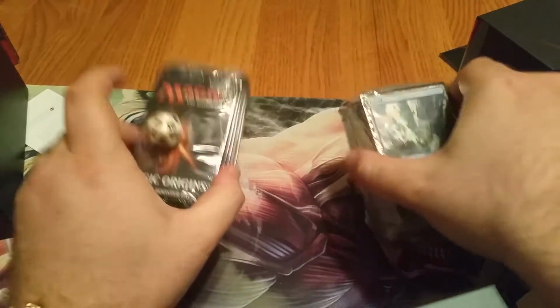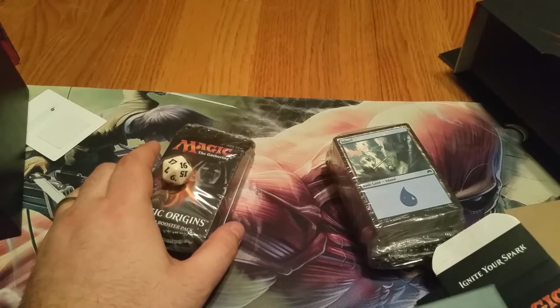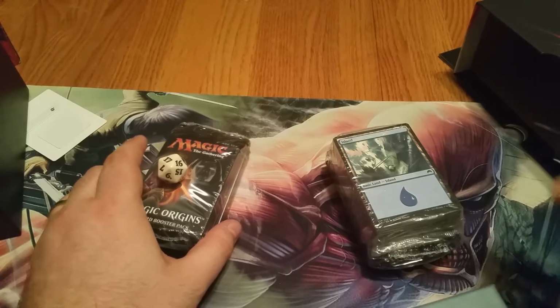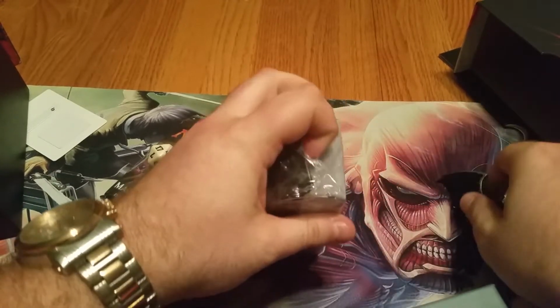And here's the pack. So we'll open these guys up and get this taken care of. And I'm going to continue using my little Batwing keychain because I think it's cool looking.